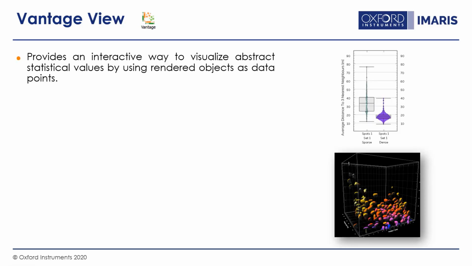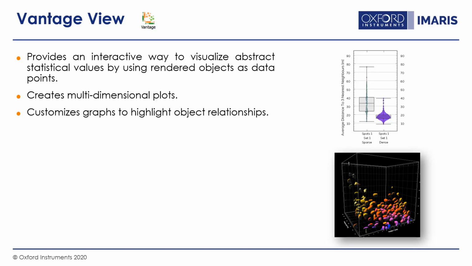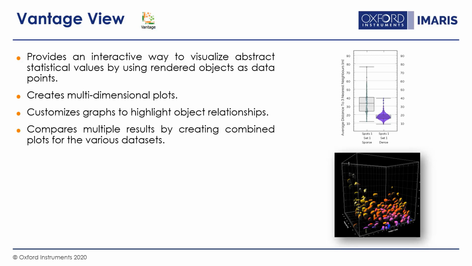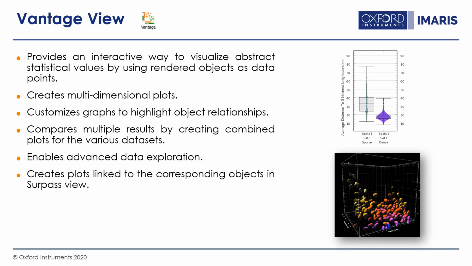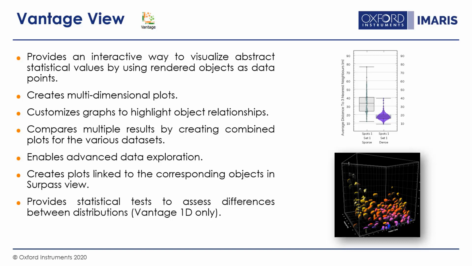The Vantage view provides an interactive way to visualize abstract statistical values by using rendered objects as data points. It allows you to create multi-dimensional plots. It allows you to customize graphs to highlight object relationships. It allows you to compare multiple results by creating combined plots for the various data sets. It enables advanced data exploration. It allows you to create plots linked to the corresponding objects in Surpass view. And finally, it also provides statistical tests to assess differences between distributions. This is only available in Vantage 1D.